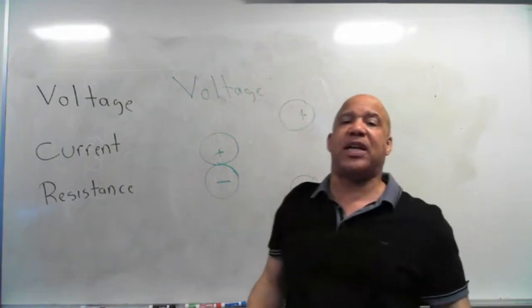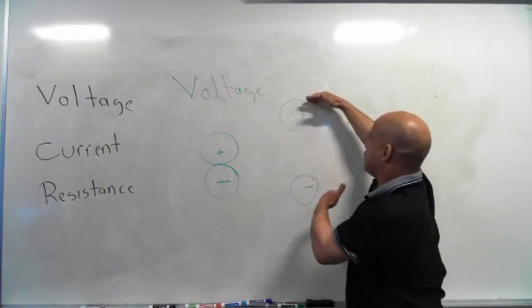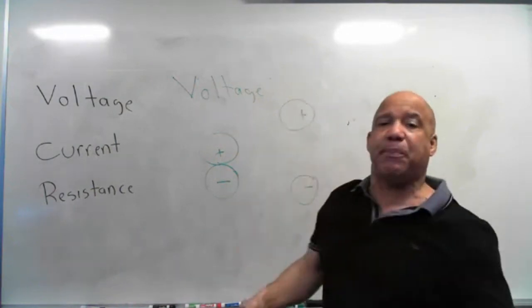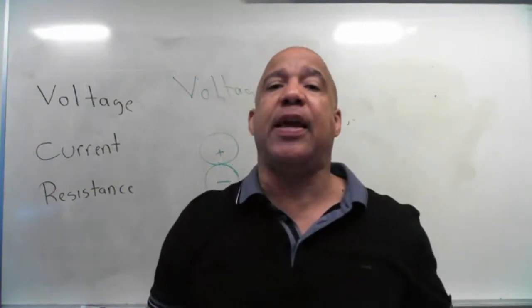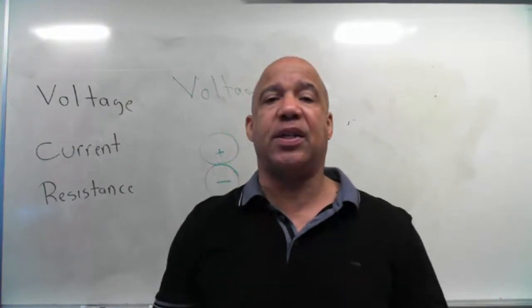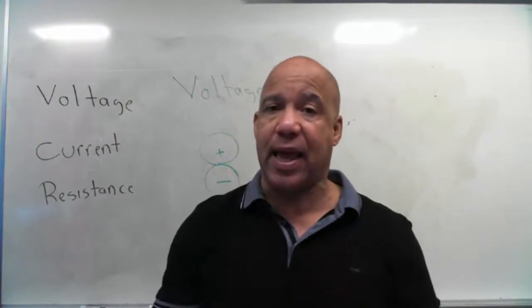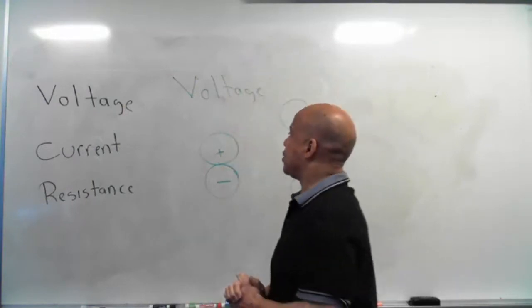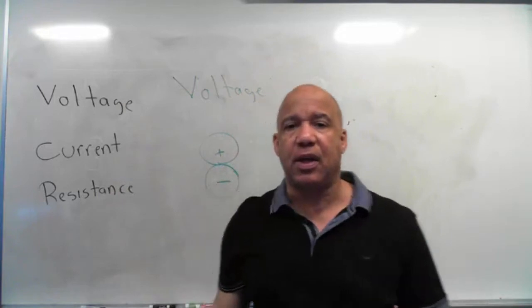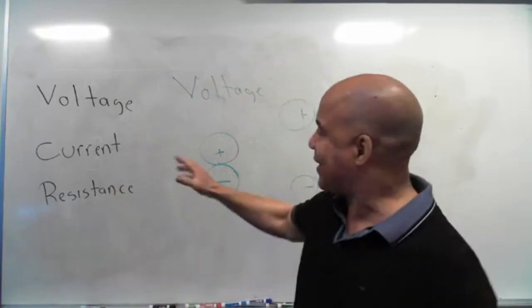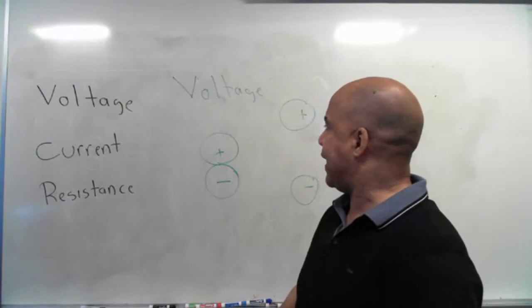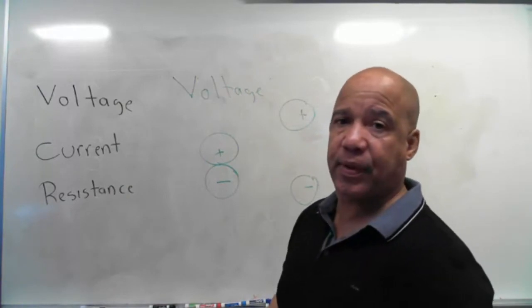And in moving, I'm changing the potential energy that is stored between these two separated charges. I'm changing that potential energy to kinetic energy, and now the kinetic energy can do work. So voltage is a separation of charge. Write that down. Voltage is a separation of charge. Pretty easy definition, but it took all of this time to get to where you can understand the concept of charge, and how I might relate it in a situation like this.